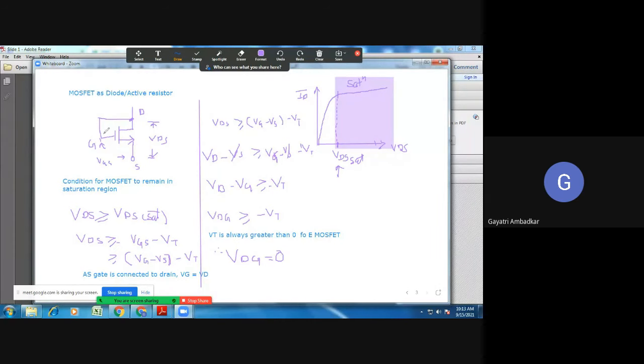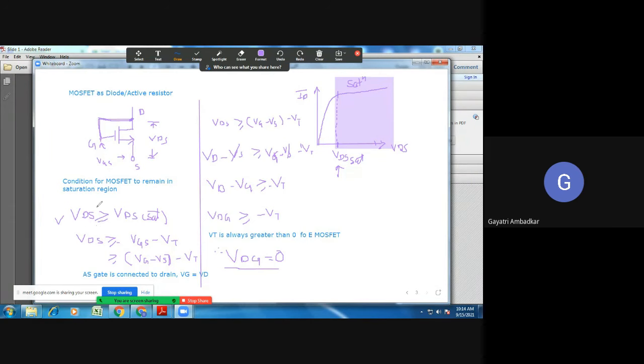What we have done is we have first connected the gate with the drain. For such a connection, one can see that VDG is 0, which means the voltage between gate and drain is 0. And because we have shorted it, VDG is going to remain 0. So with this connection, the MOSFET can be kept in the saturation region. We have seen when a MOSFET can be present in the saturation region, when VDS is greater than 0.